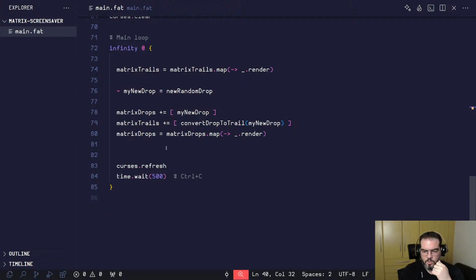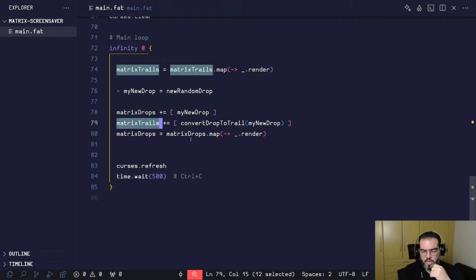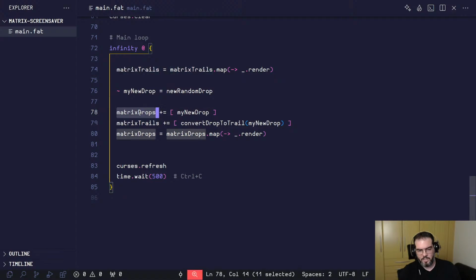I think I know. I think we actually need to convert all the matrix trails into new drops. So matrix trails is gonna get added by all of these ones.